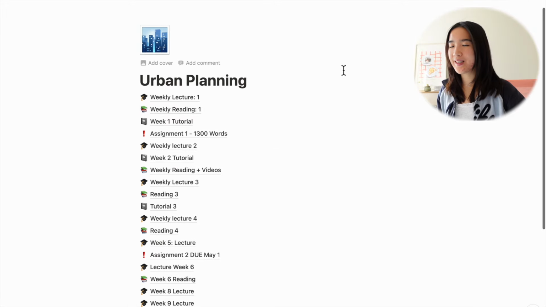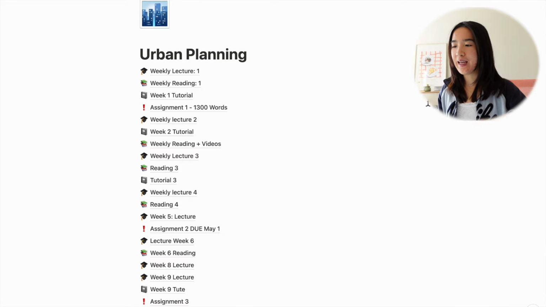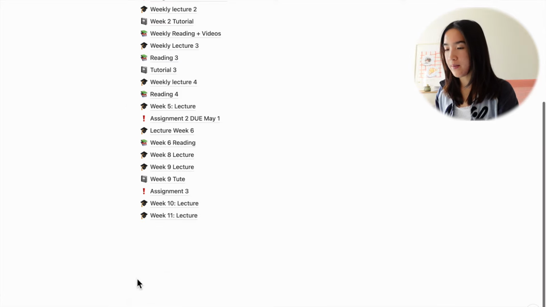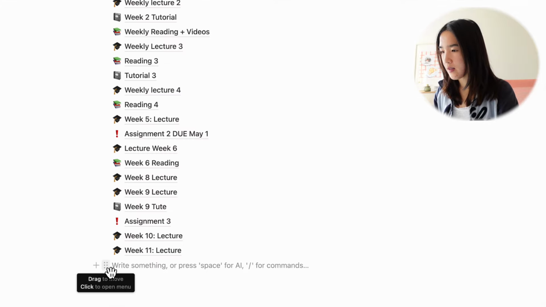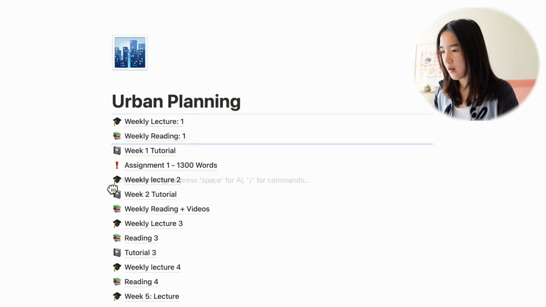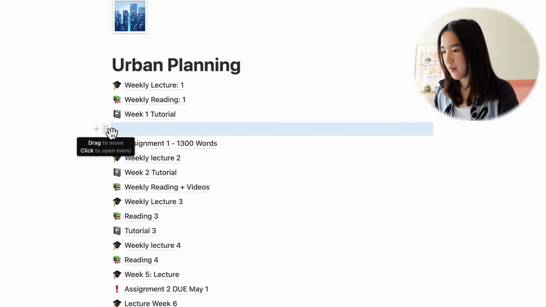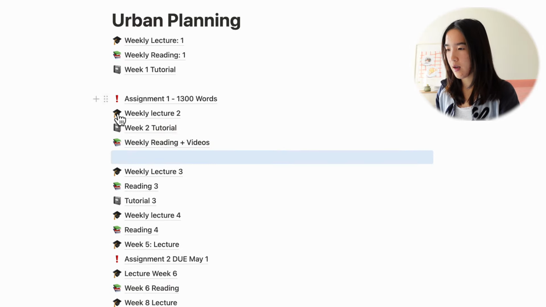This, I think, was the one that actually worked the best for me, aside from the fact that it looks very, very messy. I think this format works the best for me. So if this is something that works for you as well, now that I'm looking at it, I can separate it by just adding a space in between. Let's see, I think this is where week 2 would end, and then I could put all the assignments at the top.